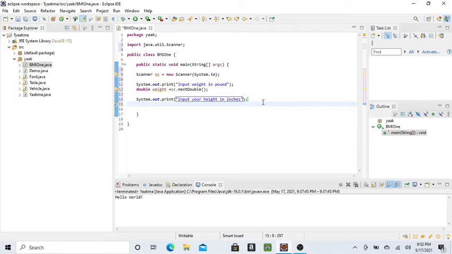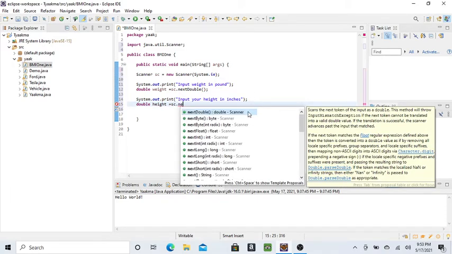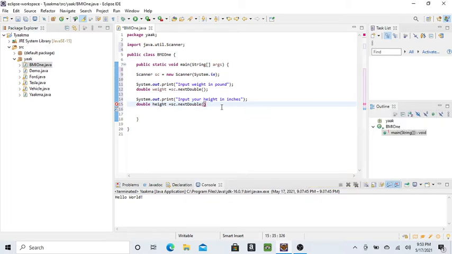You can use foot or meter, but inches is more convenient, since everyone says feet and inches. And again double height. Height should be a number as well, so you don't want to put a character.